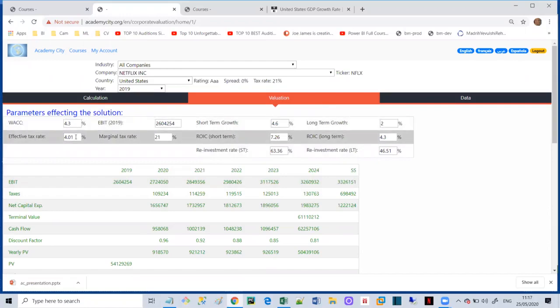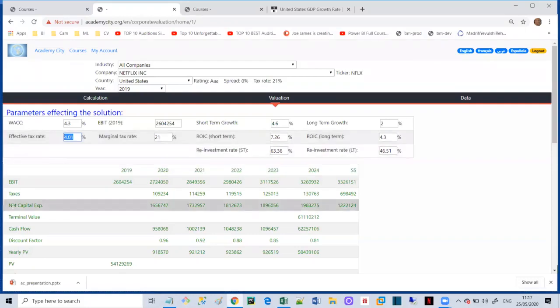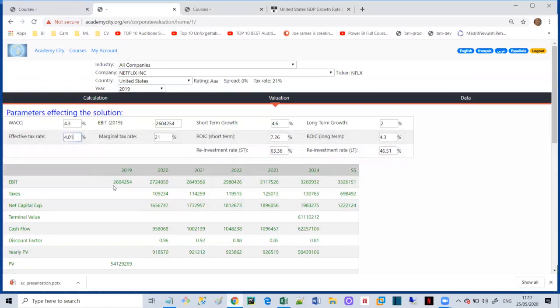Is that going to be forever? Is that possible? The answer is no. Because if I look at the infinity, all the accounting benefits of manipulating numbers or getting incentives cannot last forever. Therefore, when we do the tax calculation for the growth period, we use the effective tax rate.